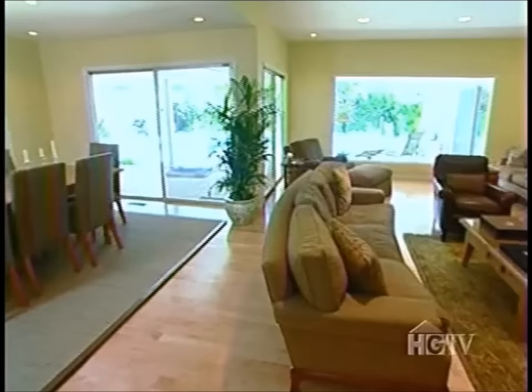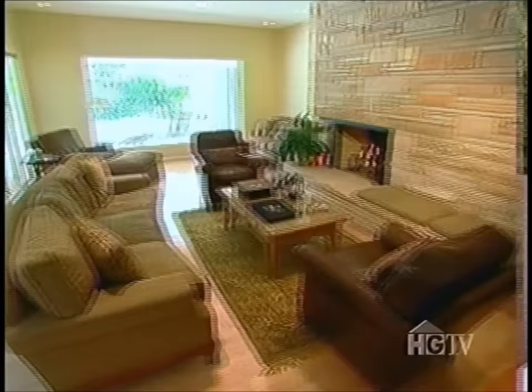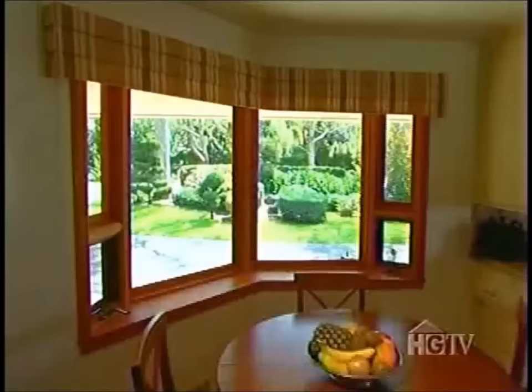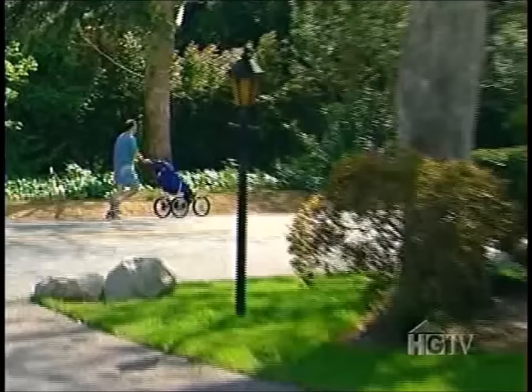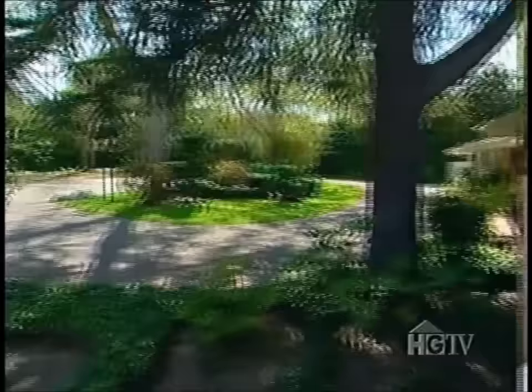I really like this house because I like the openness. We always like to have people over and entertain, and flow is really important in a house. One of the things we loved about the neighborhood was there was a lot of activity, a lot of people out walking around. What we really want to do with the front yard is create something that looks great from the street, that's inviting and welcoming, still gives us a little privacy because it's a busy street, but somewhere we'll be out there using it and able to see the neighbors walking by.